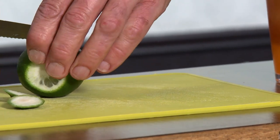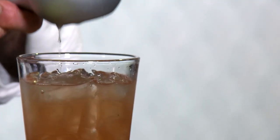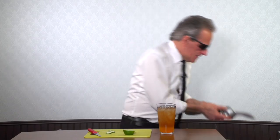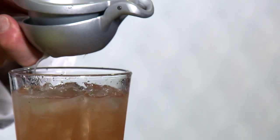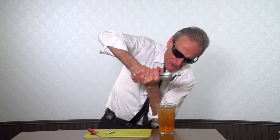Okay, then the next thing we want to do is juice a whole lime. You know, I juice a lot of limes. We're going to just take this and put it right into the drink. Flip her around, get all that juice. Doesn't seem very juicy, this guy. Oh yeah, there she comes. Sweet. Awesome.